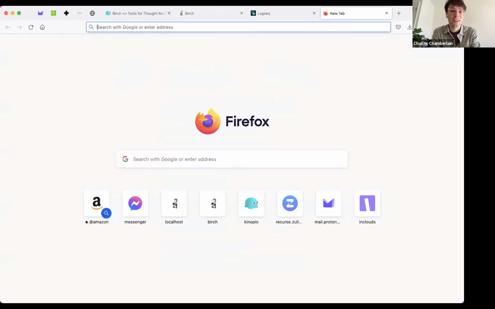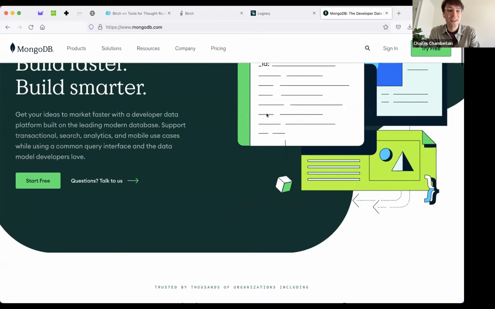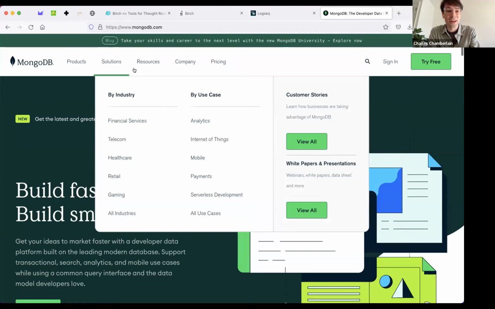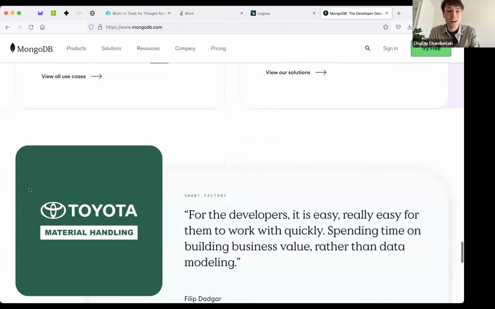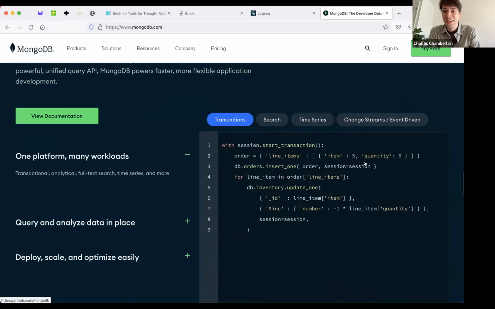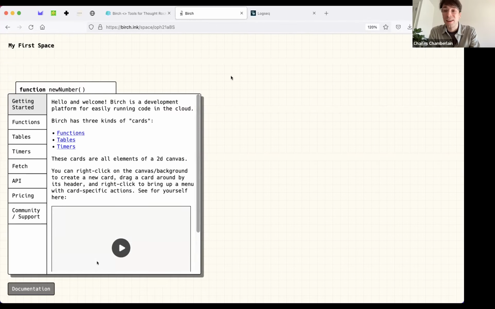Especially if you compare it to something like, I think MongoDB is a safe bet because it's been so successful, but look how much there is. If you want to go and use Mongo, where do I start? Where do I get an open source thing? You just scroll forever and then you have links at the bottom. It's like there are so many things. And here there's one button, maybe two, but it's one big one and we can try it now and we're using it, right?